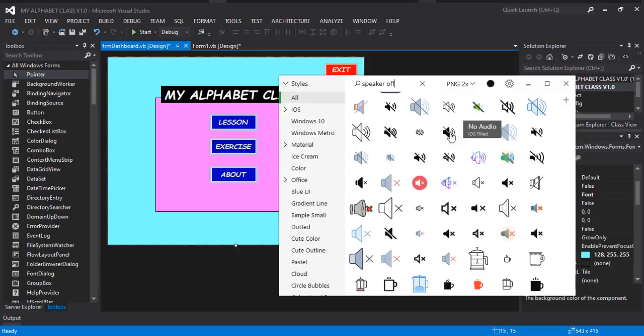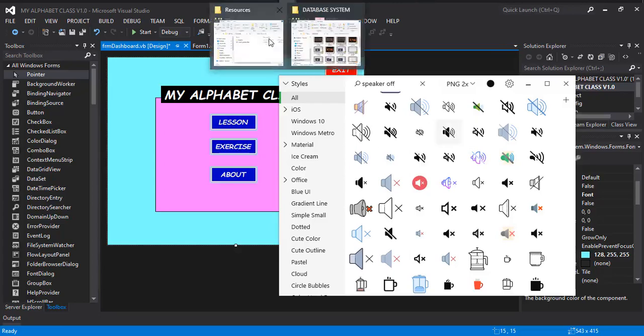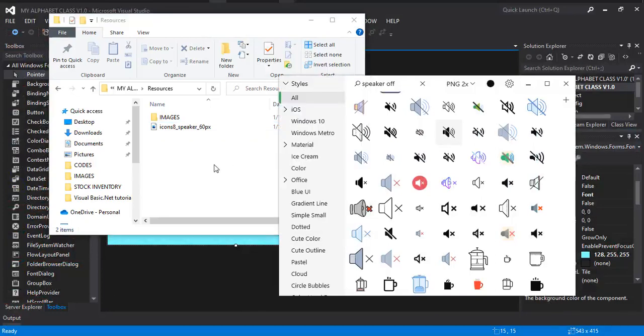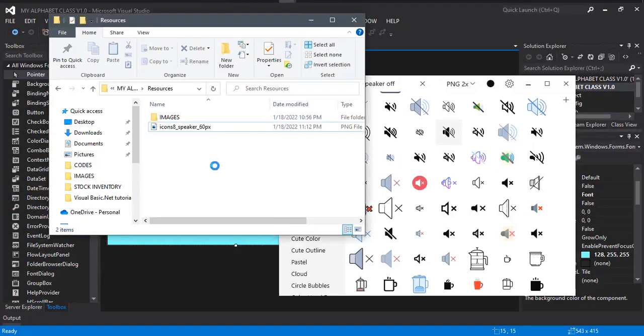Let me select this one. Let me make sure this resource is open here. Then let me click and drag to the folder here. Okay, so we have another icon here.